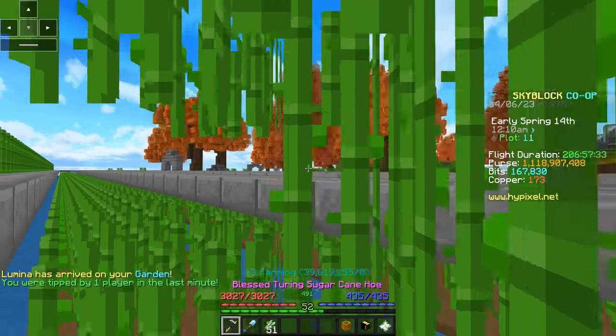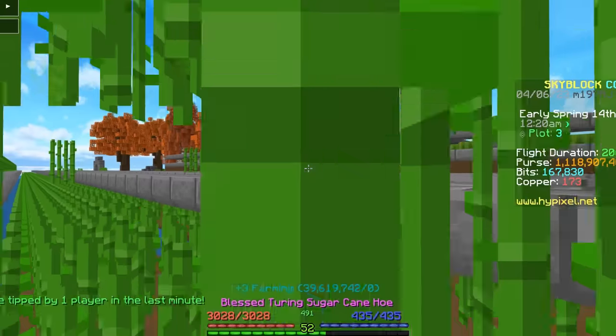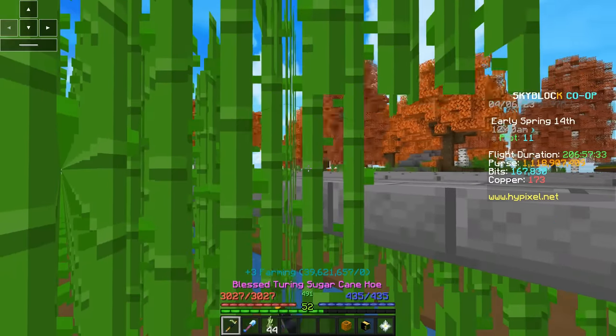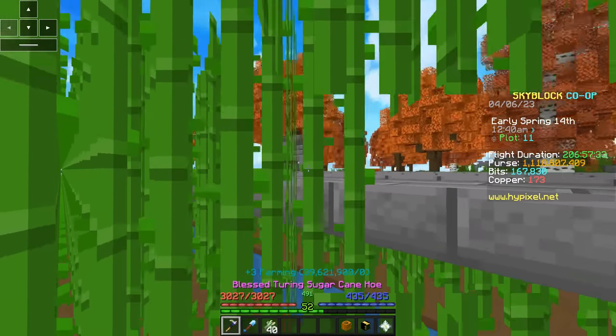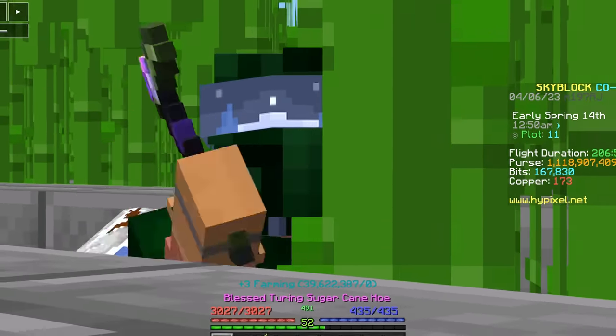The sugarcane hoe is the only tool that I have not made a video on. I have obviously included it in my cultivating series. I don't know, farming sugarcane just doesn't feel right for a video. I mean, it's 3 blocks tall. I can't even go into F5 and do the zoom thing. Never mind, I can for some reason.